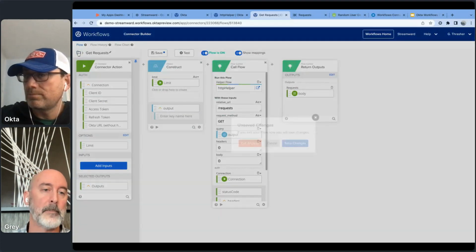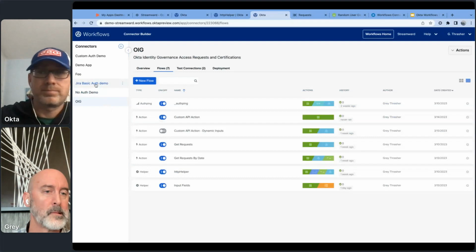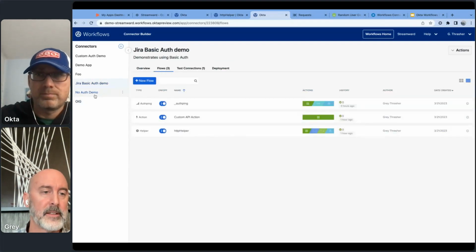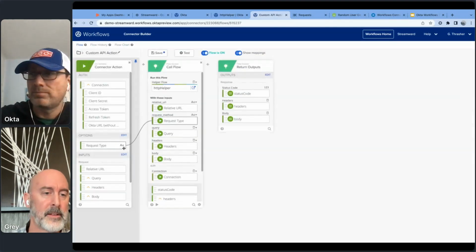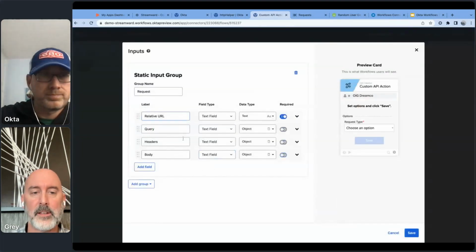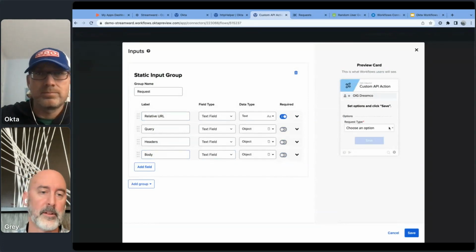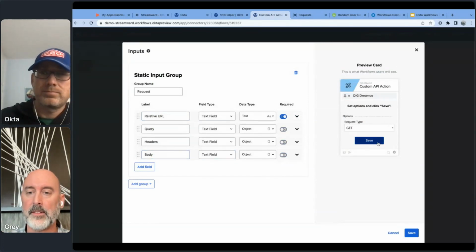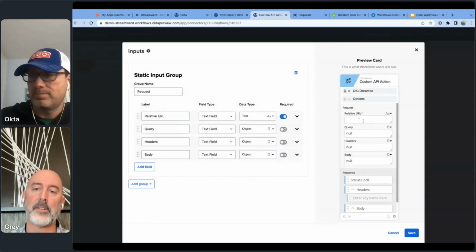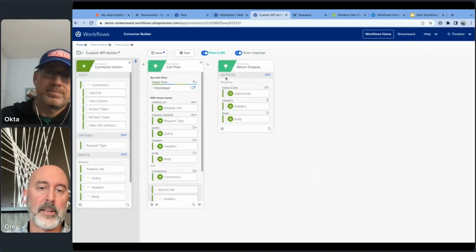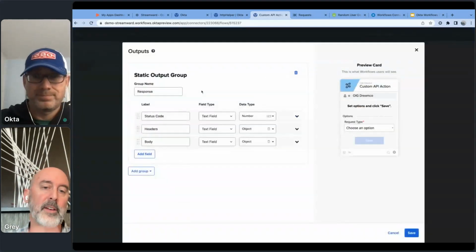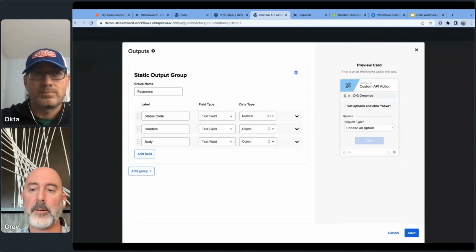Inputs could be the same way, where let's see if we've got one here. Actually, maybe back on this. Yeah, so here we have some inputs, a couple different fields here. Again, first we select our option, save that, and then now we have our input fields here. So within the workflow designer, these would be fields where you could pass data into that, and those would be used within the actions itself. And then similarly, we could do that with outputs. You know, what sort of output do you want from this? And then we kind of saw that before as well.